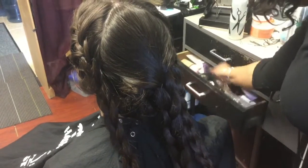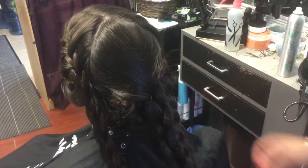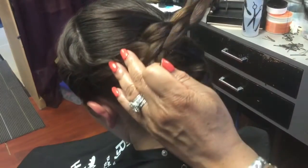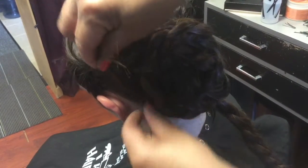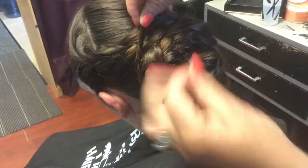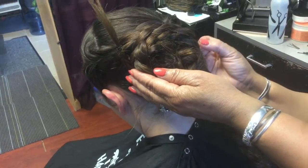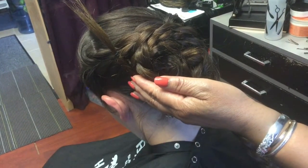So we're going to continue getting this going, and then we're going to throw our ideas together here, and we're going to show you how everything's going to mesh together in a few minutes. Okay, so we're going to take this piece of hair, and we're just going to wrap it right on around the opposite, just so it'll continue going around. And as we're doing that, of course, you're going to pin down those pieces of hair right up in there.